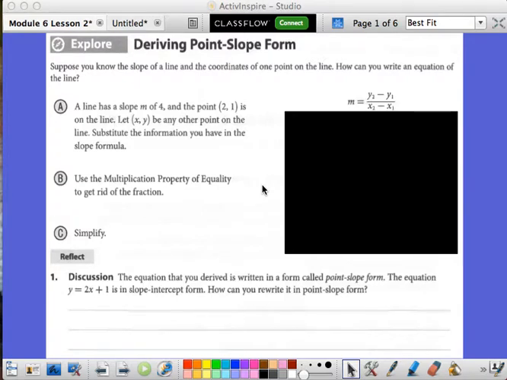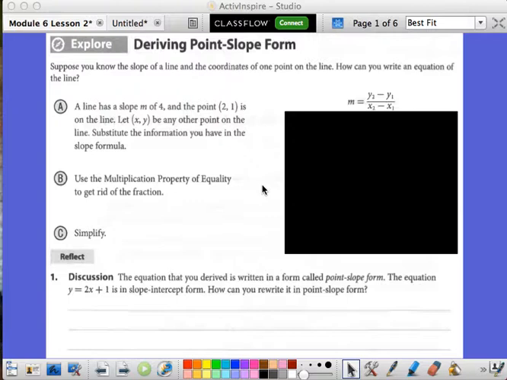Welcome to lesson 6.2. We're going to talk about point slope form. We're going to talk more about linear equations, but now we're going to transfer from slope intercept form to point slope form. When you have point slope form, you're using a point and the slope to create your equation. So you have to be very careful when you're reading what form it's asking you to put it in. Point slope and slope intercept are two different types of equations, okay?